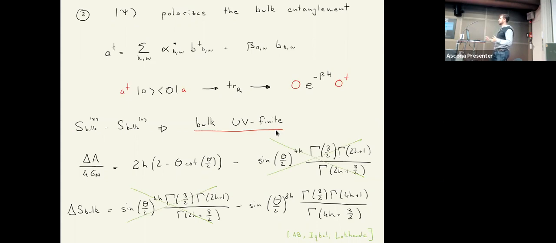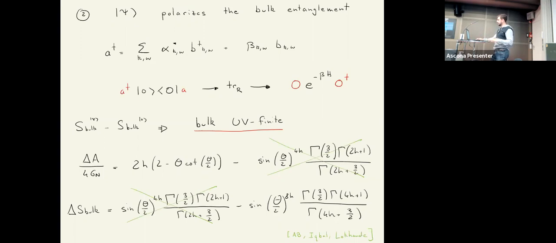I have a somewhat related question. You indicated at the beginning that the separation between the area piece and the bulk piece could depend on the energy scale, RG related issues, etc. So in this comparison between CFT and the bulk, are you sure that you're using the same scale?